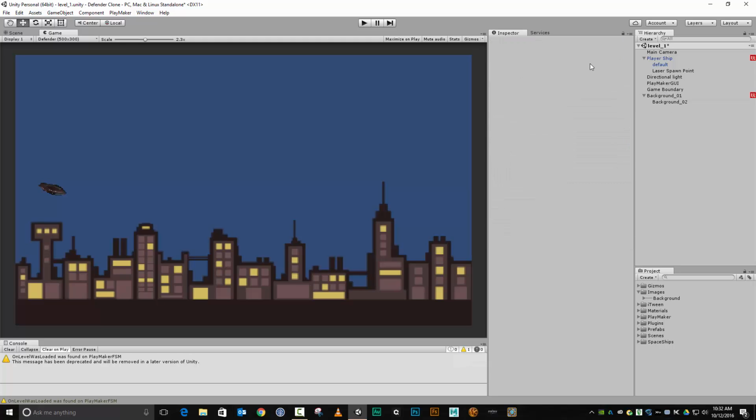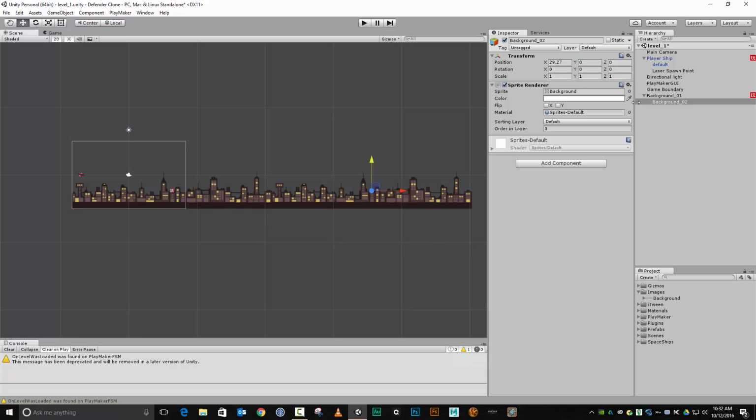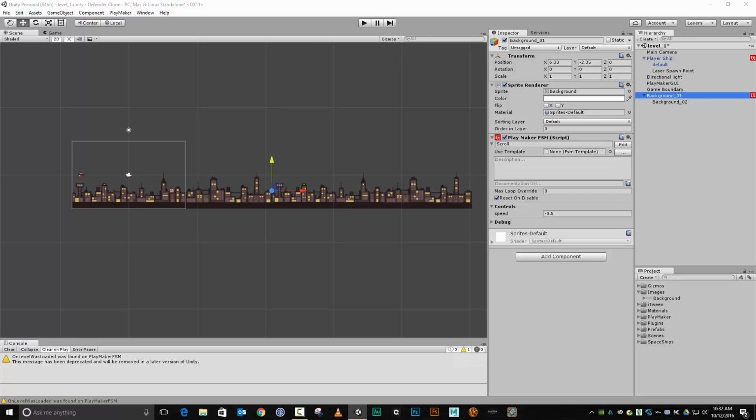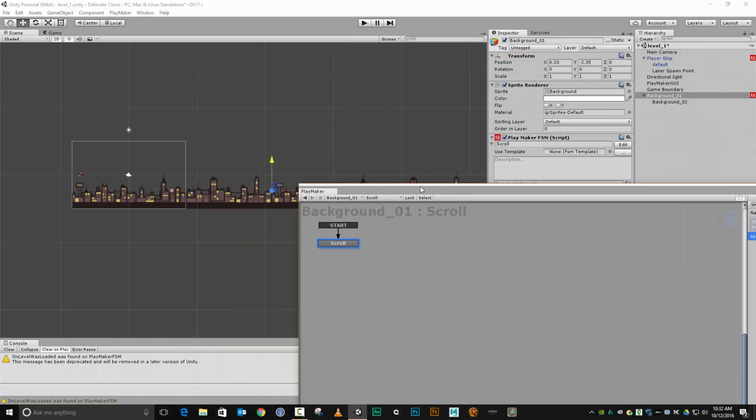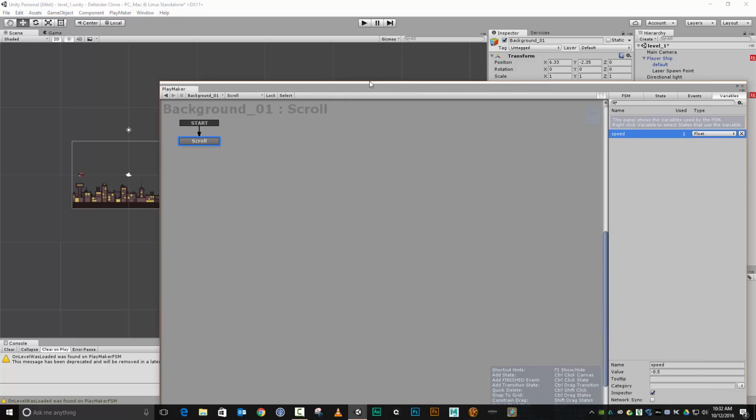So first of all, background 2, I can get rid of this Y that I've got there, put it back down to 0. Go back to my scene view, go back to background 1, and we're going to go into here. Now, I want you to notice, background 1, its starting position is 6.33. I'm going to write that down because I'm going to need that. Alright, let's come here. Just kind of thinking in my head for just a second. Yeah, I could probably do it that way.